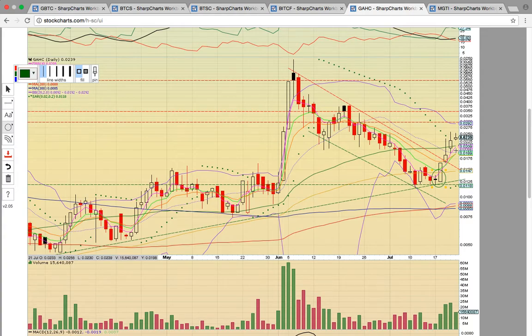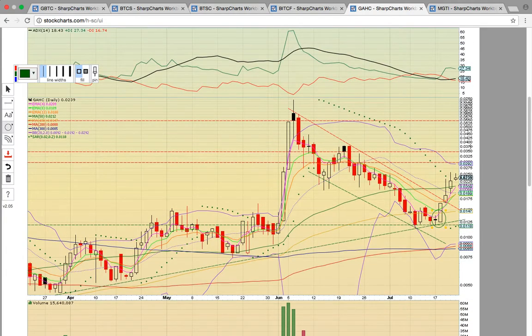It closed above the middle Bollinger Band and the 50-day simple moving average, which is the green line at 0.0212. And on Friday it closed back above that level. Notice that there are multiple gap ups, so a bearish three gap ups reversal pattern did form. If you do see a pullback, what you want to see is the middle Bollinger Band, currently at 0.0192, turn into support. That's the dotted purple line. It'd be best if it stayed above the 50-day simple moving average. Those levels should hold. That 19 to 21 level should hold between the dotted purple line and the green line.